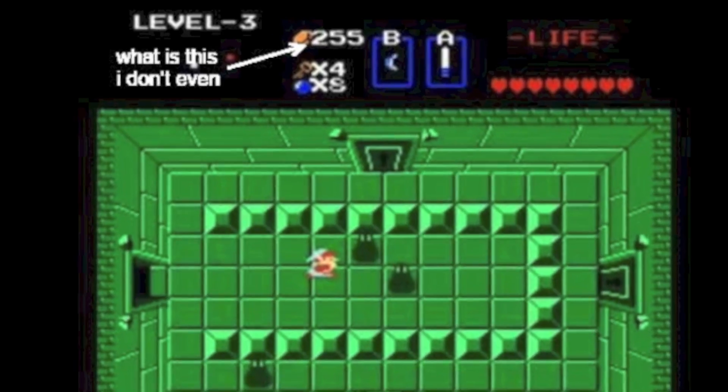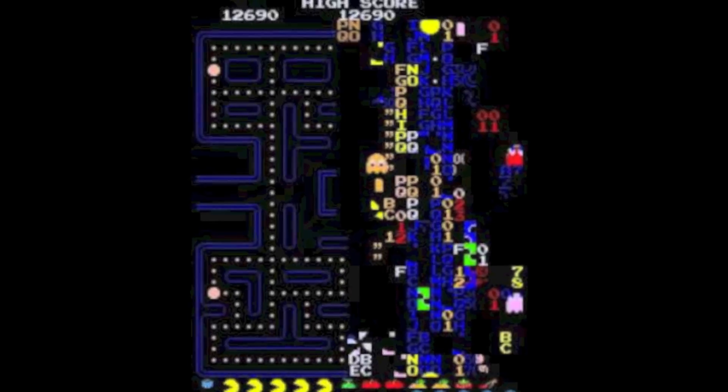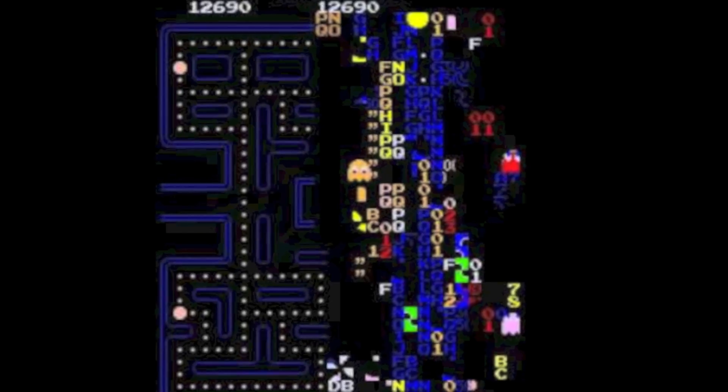Take, for example, a game run on an 8-bit system. So this system can hold eight digits in the binary code and would have an upper bound of 255. Like in the original Legend of Zelda, you can only hold 255 rupees. Or at the end of Pac-Man, there's a famous kill screen after the 255th level. These aren't creative choices, they're computational limitations of the system.